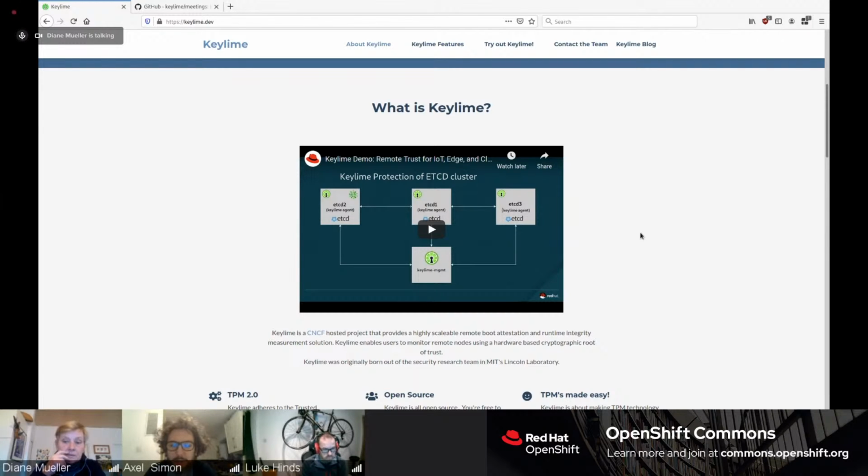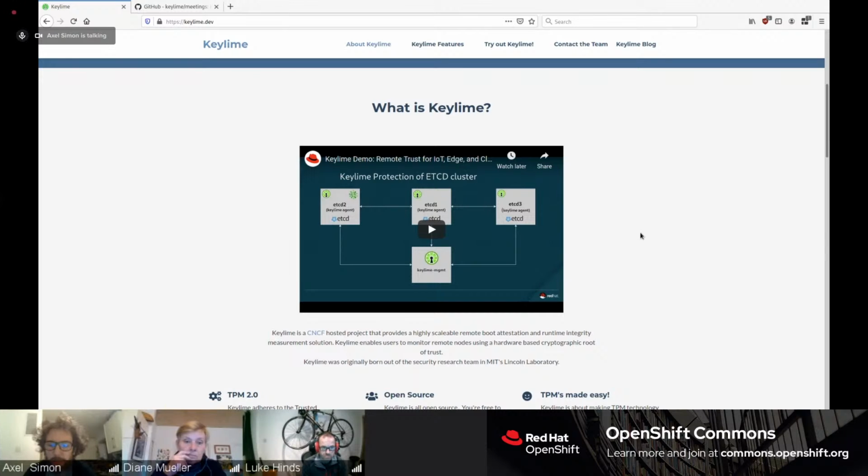There's a very interesting aspect of Keylime, which is to move the root of trust away from just the social trust you have in your cloud provider and the promise that they're not going to mess things up in the background, and moving that to an actual hardware root of trust, which is based in silicon. That is a different type of trust, but for some cases it's much more useful, or it feels stronger, and it is stronger in many cases for many actors, as you were pointing out. Yeah, it's kind of interesting.